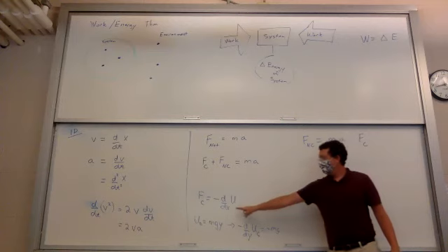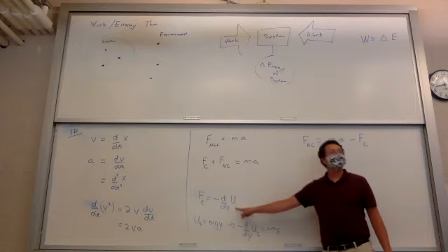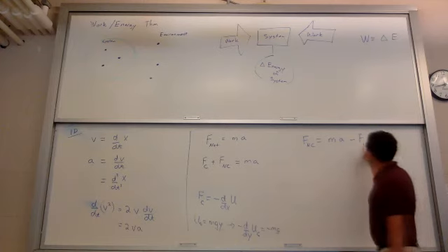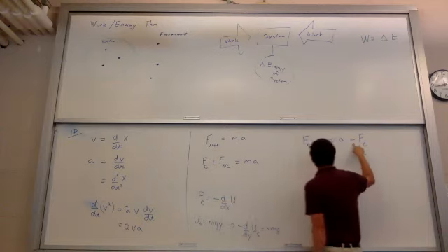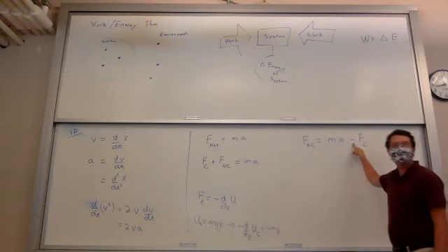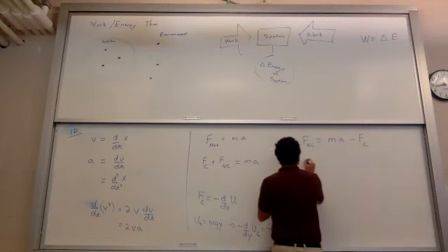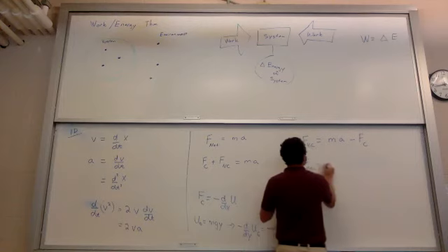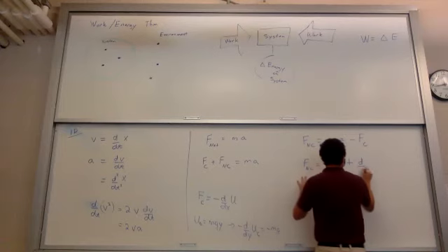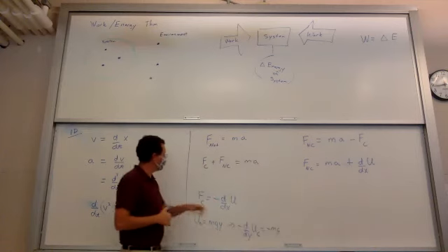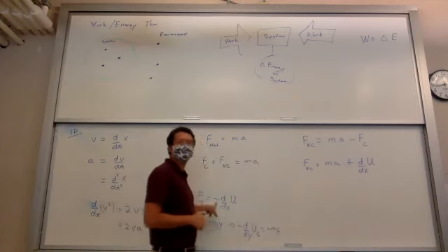Now, first off, we're going to use this substitution here. This minus sign is why I define potential energy to have an extra minus sign, so that the two cancel and you get a plus sign. So the non-conservative force is equal to mass times acceleration plus the derivative with respect to x of the potential energy. Just substituting this in there, and the double negative makes it a plus.